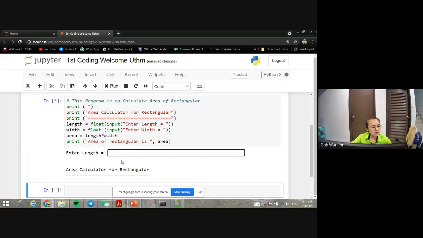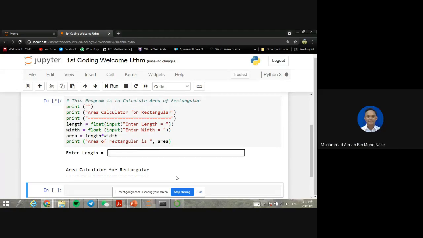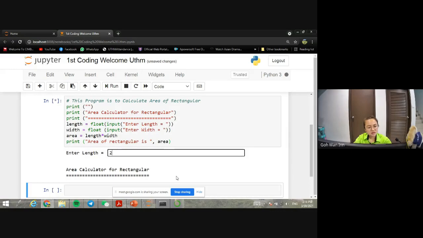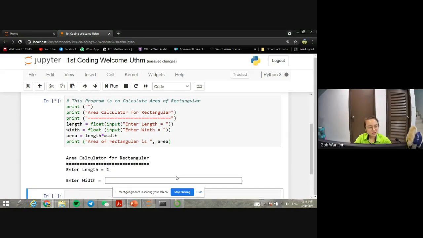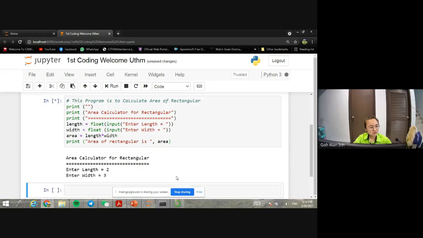So once you click run, it will appear "enter length". So you key in the length. You key in any value, as long as you know the answer, so you can check whether it is correct. Oh, so it doesn't matter what value, Doctor? No, as long as you know what the answer is. I will explain why later. Okay, you follow first. Then I explain to you what this is. Because if I explain the single components first, you will get sleepy.